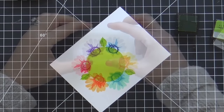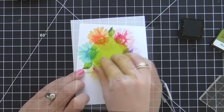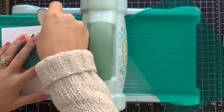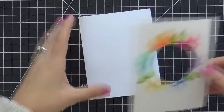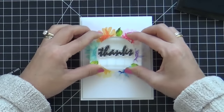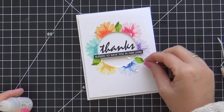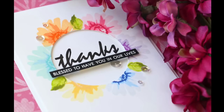For the leaves I'm using the Tropical Forest Mini Ink Cube — green is my favorite color ever, and this green set rocks my world. I used bamboo, parrot, and olive. I decided to take that same circle die and just die cut the circle to make a window. I'm kicking it up a notch — taking this very basic Thank You Stamping Kit and showing you the elevated version. I die cut the window, popped it up with foam tape, stamped that same thanks sentiment, then embossed a coordinating sentiment on a strip of black, popped that up, added a few sparkling clear sequins, and this card is finished.